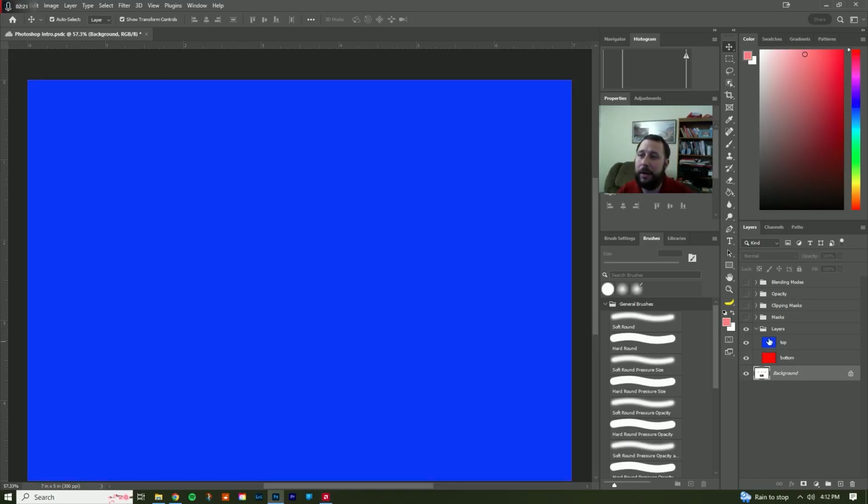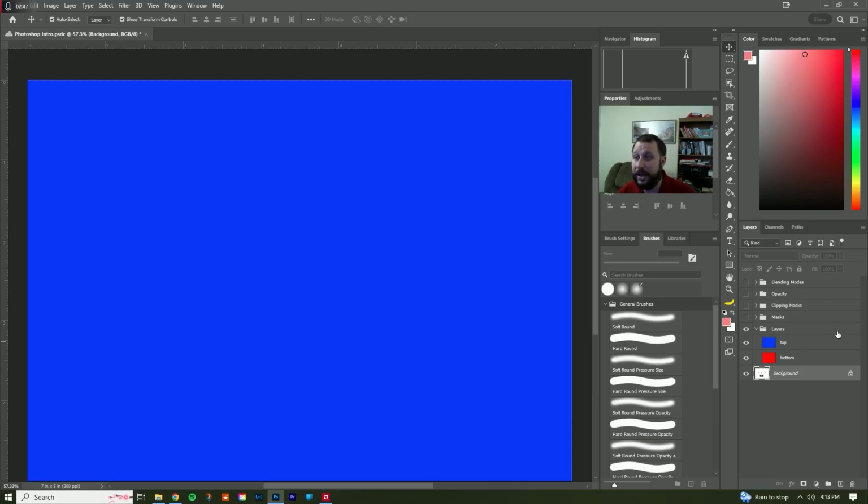Layers in Photoshop are seen, they're visible based on how vertical they are to one another, where they are stacked. So any layer that is on top, closer to the top of this whole stack, will be shown in priority over the one below it. So that's why if I have both the red and the blue layer on, called top and bottom, you only see the blue right now. The blue is overriding the red.